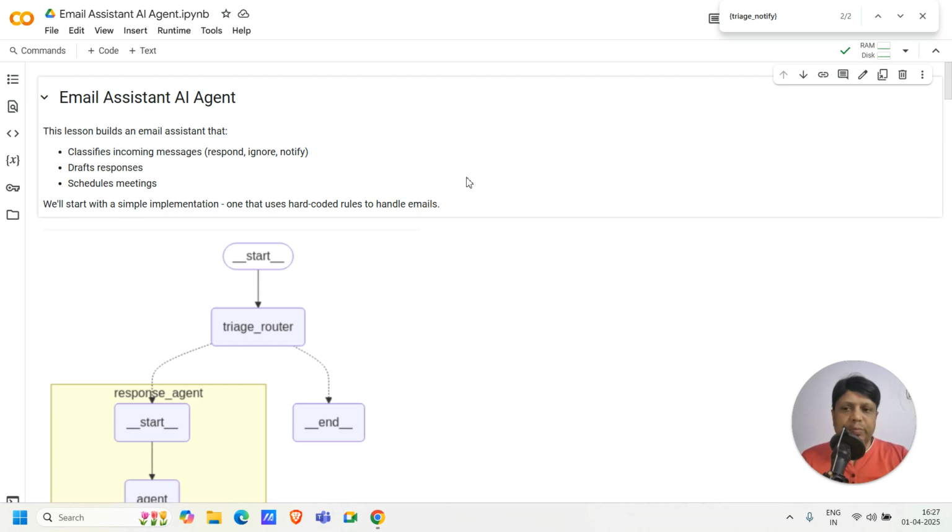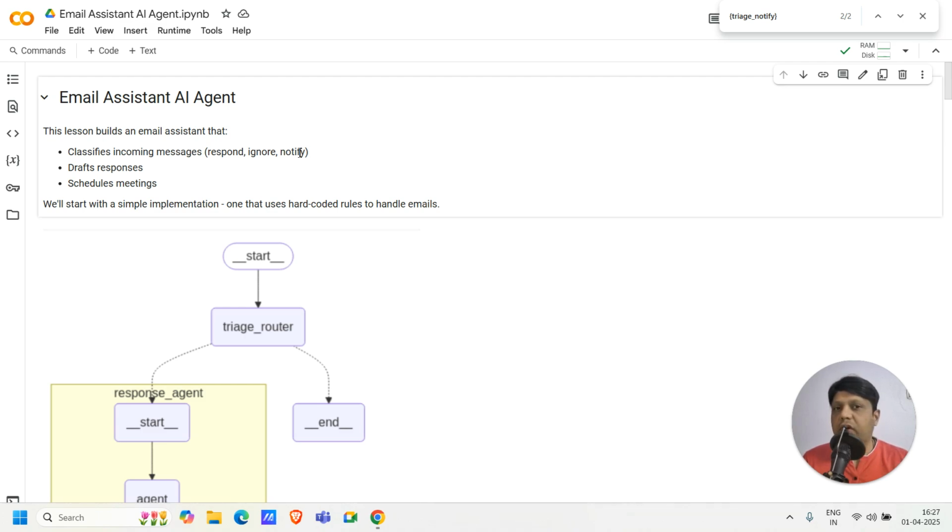What we'll do is create an AI agent that can classify incoming messages. First it will classify an incoming message and decide whether to respond to that email. If the email is urgent, it will decide to respond. If it's a marketing or promotional email, it will choose to ignore.